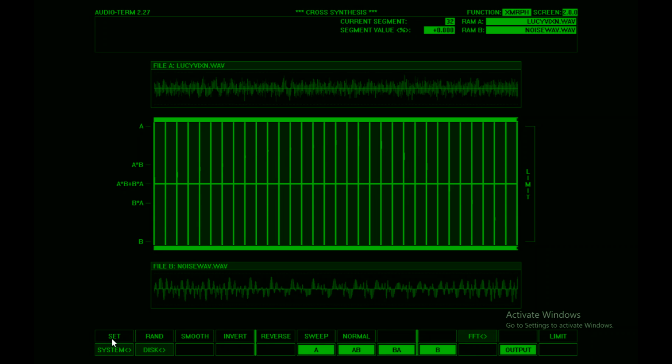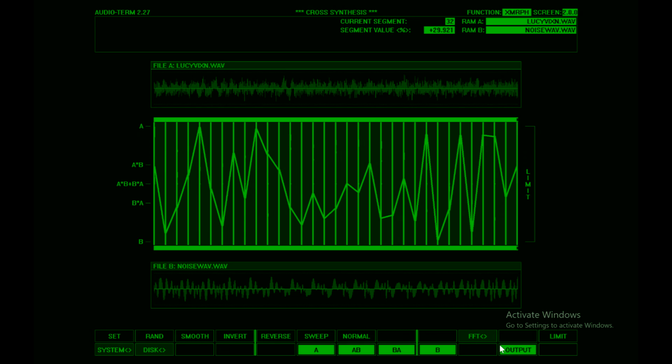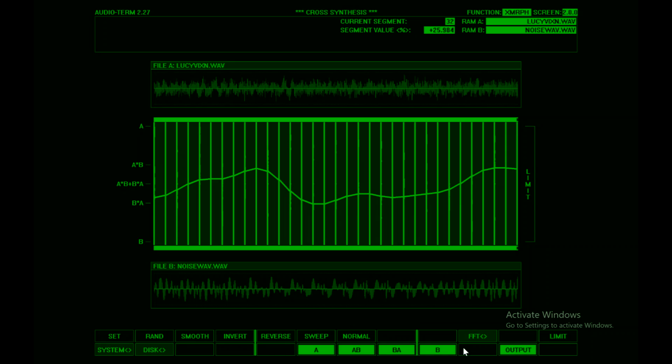Set, I should say reset, but anyway, set, randomize, smooth, we've seen it before, invert, let's try reverse. Let's see that.